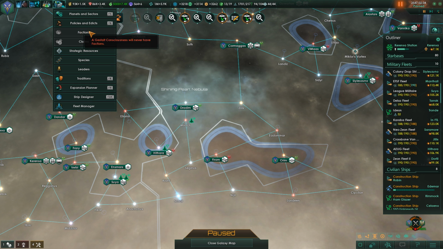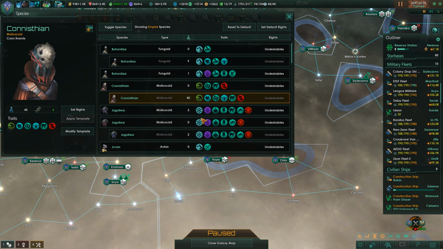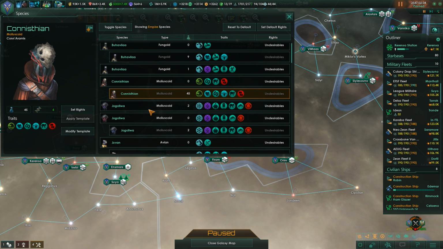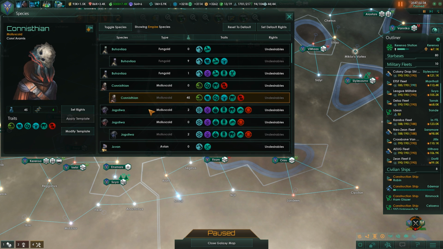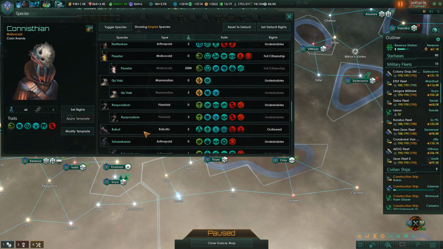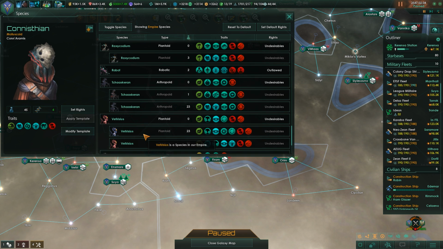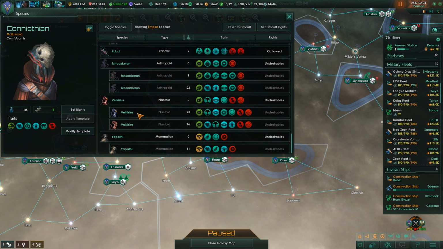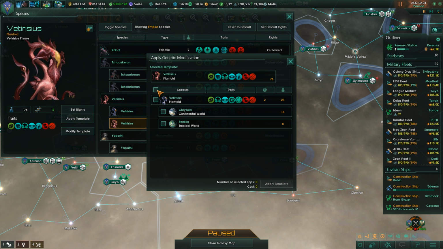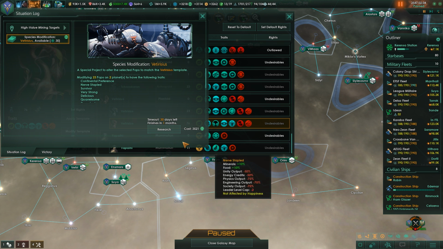All right, there's the Knessians. I'm going to hold off on some of these, like the Jogawa. I mean, they're not really giving us any trouble yet. And I would rather focus on large groups that we pick up, like Vitrusius. Apply the template to those two. Let's do it.